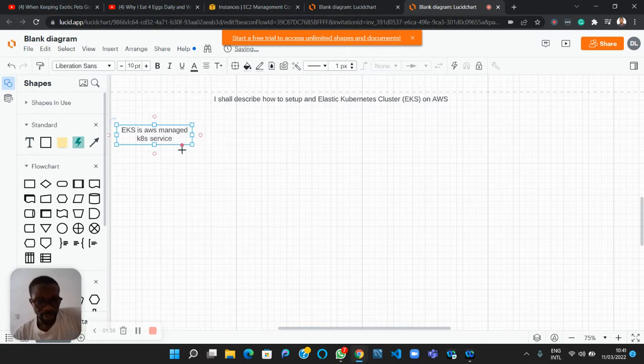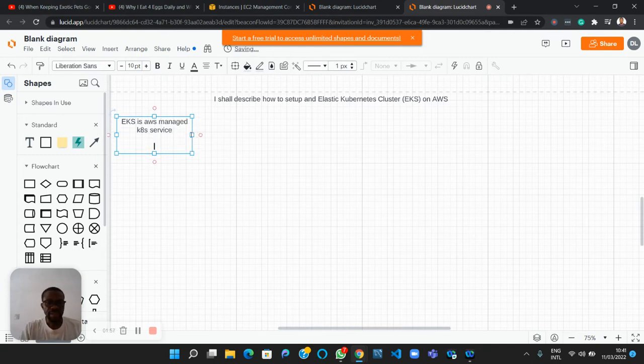EKS is what AWS named their own version of Kubernetes service. However, we have Kubernetes on premise. Going forward, I will be using K8s to represent Kubernetes. So there is Kubernetes on premise.